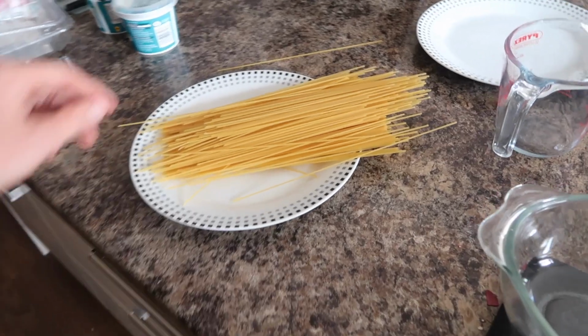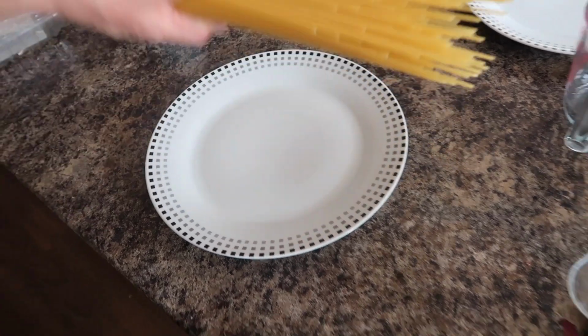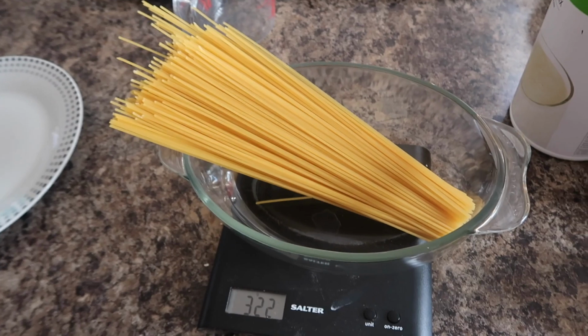In fact, what I'm going to do today is let my housemate cook a meal, and I'm going to add up the calories and just see how much is in what somebody perceives as a regular meal. So, yeah, let's add it all up and see what happens. So, we've gone for a little bit more pasta. This is what my housemate and friend thinks that 2 people should be eating.